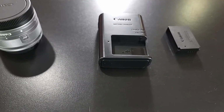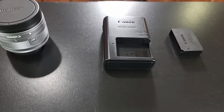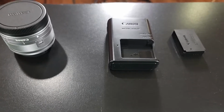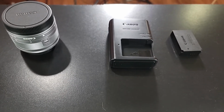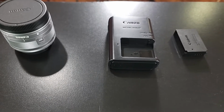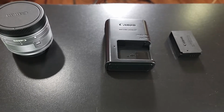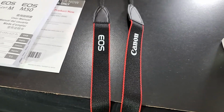For taking pictures, I think typically you'll be able to get through a whole day on one fully charged battery. If you're taking a ton of pictures or doing video and everything, I would definitely recommend getting some extra batteries. You should get around 45 minutes of footage in 1080p with one battery. Here is our shoulder strap.